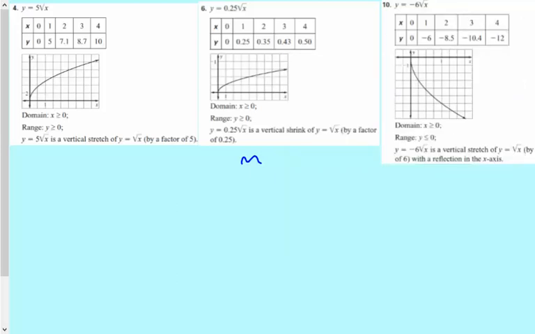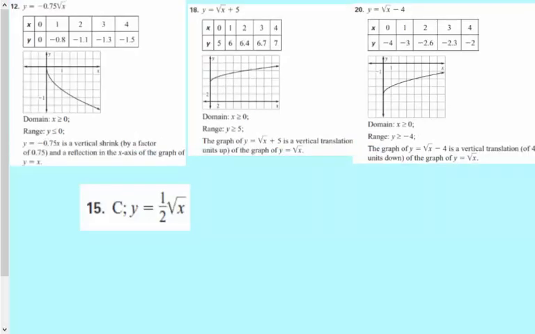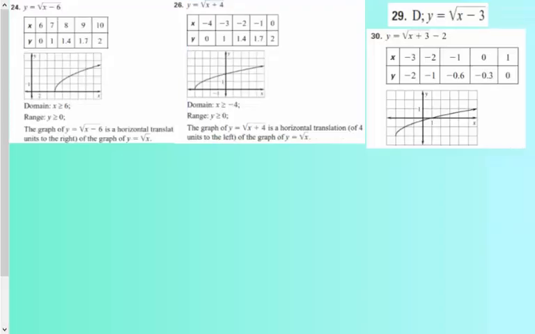Here are the answers for day 2. Actually, it's all the answers for 11.1. It's day 1 and day 2. You're going to notice the numbers that they plug in are not the numbers that I have you guys plug in. And the reason for that is a lot of these are decimal values, and we don't like to graph decimals. So we picked some smarter numbers than the textbook does, actually. So if your tables look different, it's because your tables should look different.